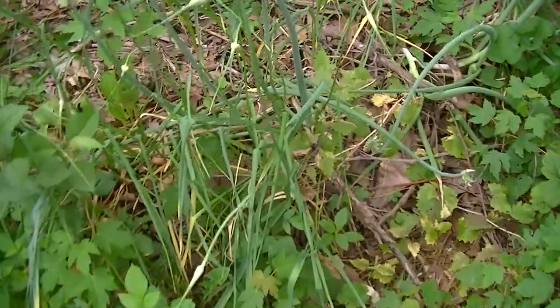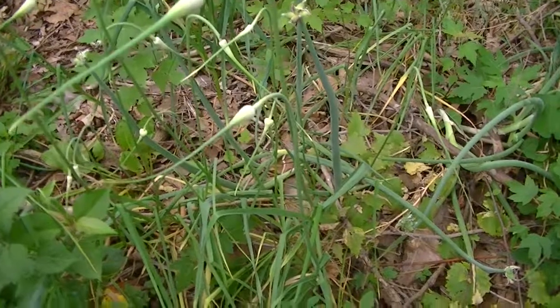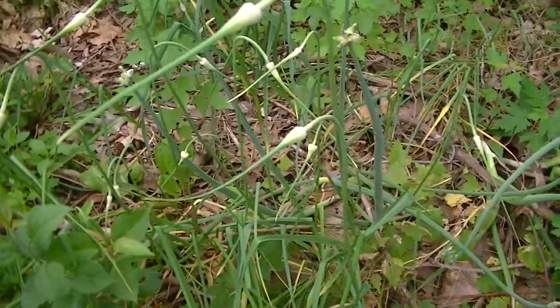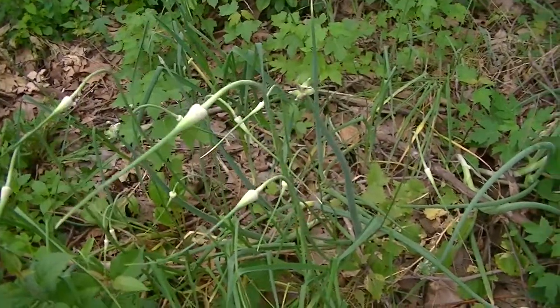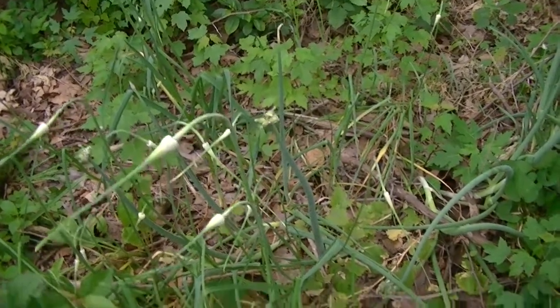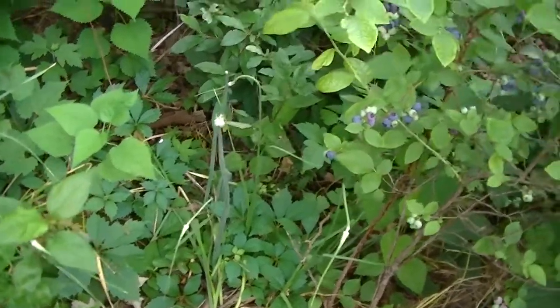We have garlic. I like to grow garlic like perennials in the garden. So I let them go to seed, and those are hard neck garlic. I have soft neck garlic as well, but those are hard neck garlic, and they are going to grow bubbles on top, and I will just let them fall on the ground and grow back. And garlic leaves are edible, so I like to cut them, add them to salad, or add them in my cooking. And in spring, I like to harvest some, chop them up, put in the freezer for cooking.